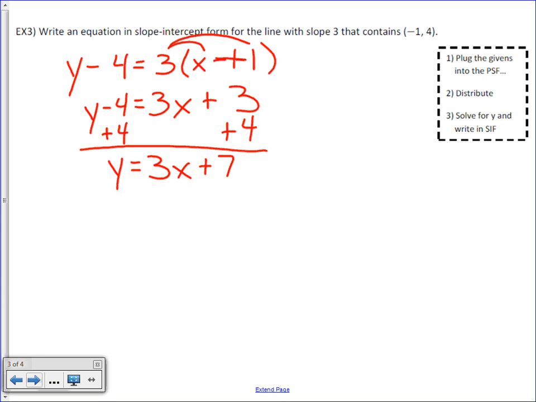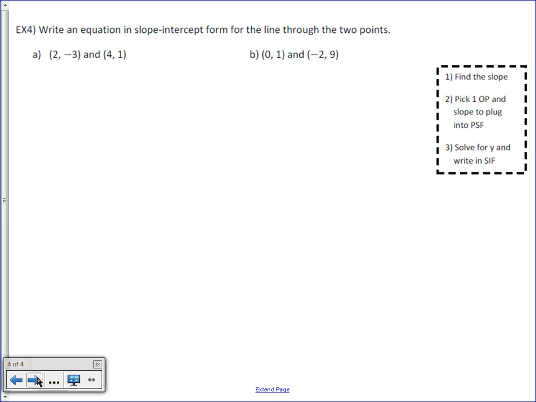Remember, the last couple days, what we've done is when we got the equation, we went through and just found what the b value was, and then plugged it in. This is a different way to get that b value. A lot of people like this way better. Actually, I would say it's about 50-50. 50% of the people like to get the slope-intercept form this way. 50% like to go through and find the b value. It's up to you. It really doesn't make a difference.